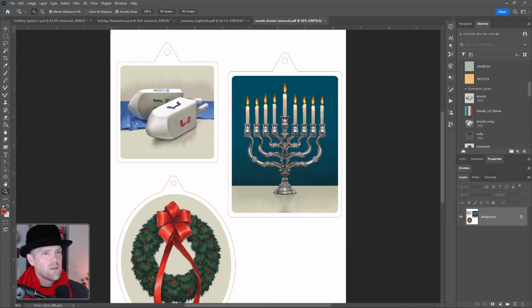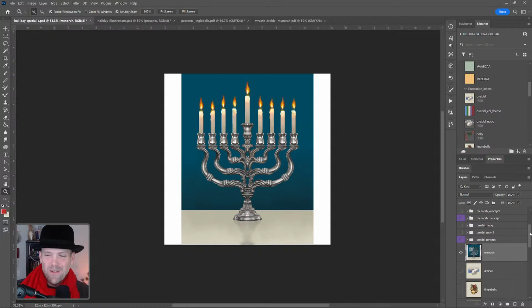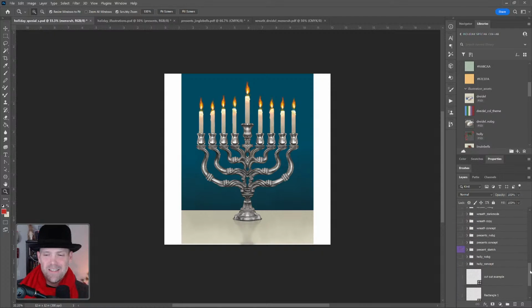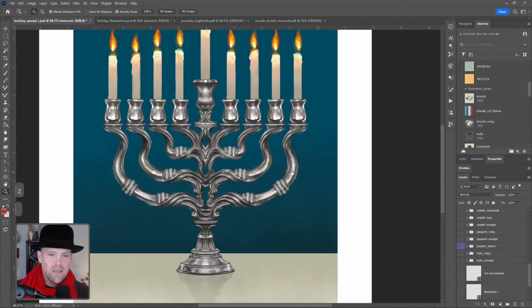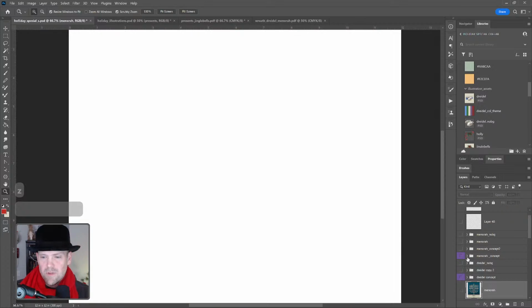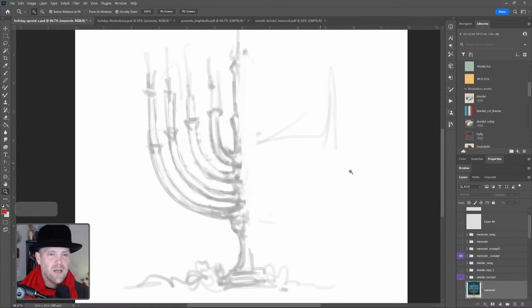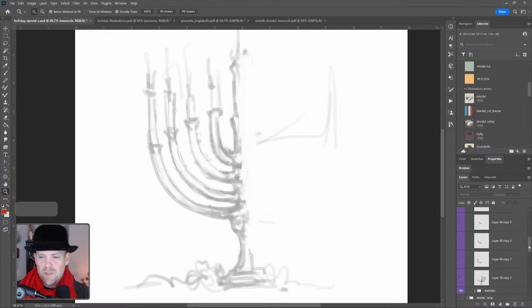Back to the holiday special file that has all of the scratches and sketches and all kinds of stuff in it. And I'm just going to show you how some of this gets made really quickly. We might as well start with the menorah since it's up. Here is where this started. This was a sketch that I started on Fresco, and kind of just jumped into, how is this going to look? What does it look like? What do I want to do with it? But there are multiple stages.